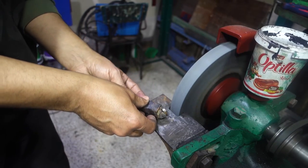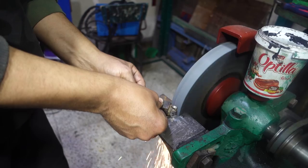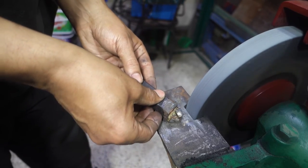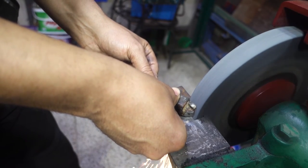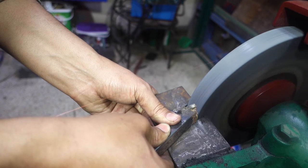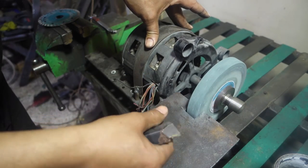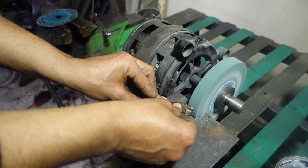Now I am grinding the angles on the steel first using a normal grinding wheel. If you don't have a tool to dress your wheel, you can use an angle grinder with a diamond disc. I am using a washing machine motor for grinding until I make a better grinder. The grinds are the same here as for a high speed steel tool. The only difference is the grinding wheels. I am using a green silicone one here.